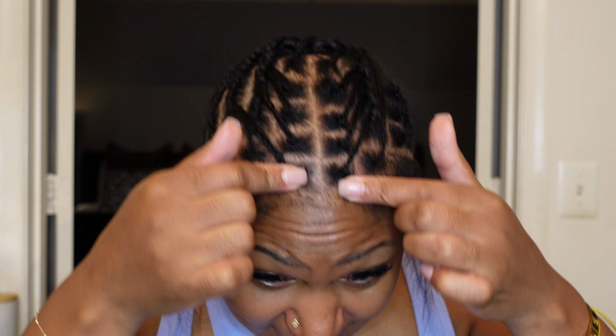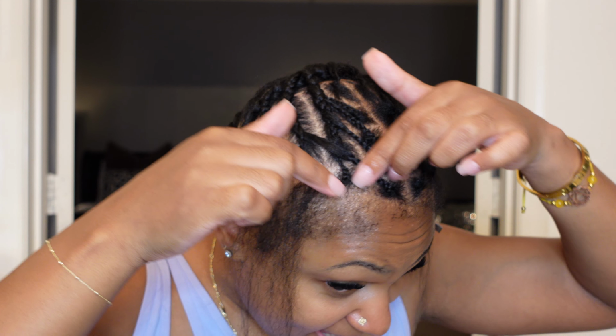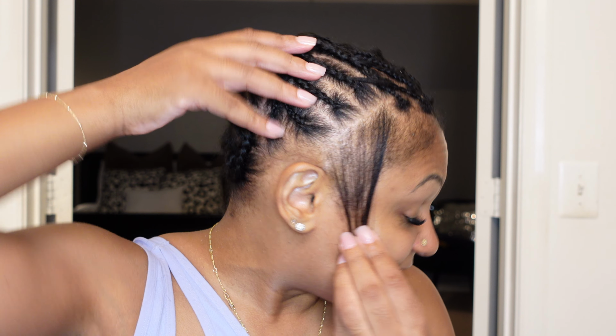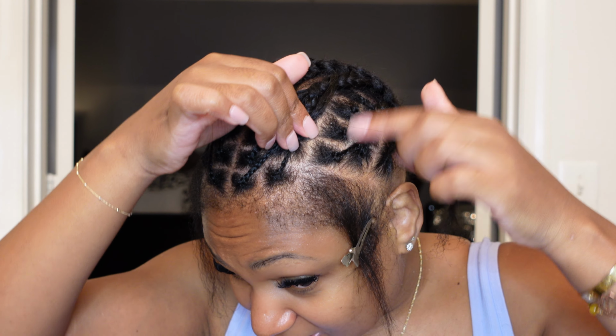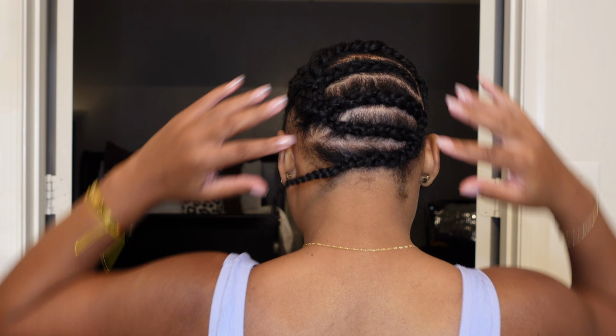So I did some box braids here where I'm gonna have a middle part. I connected it. I did cornrows, just going back like halfway ear to ear. I did box braids here just in case I wanna do a flip over side part. Show you the back. I just went back and forth like that. That's gonna make sure that they lay flat. And then this is my little end braid.